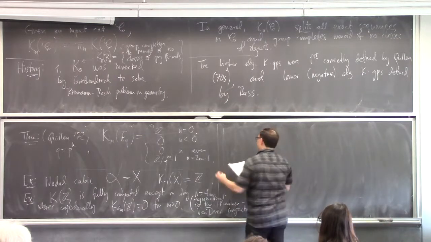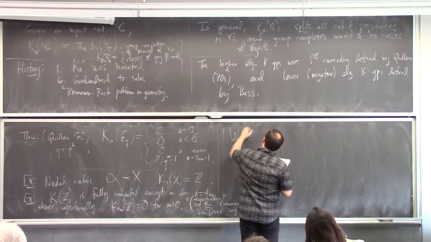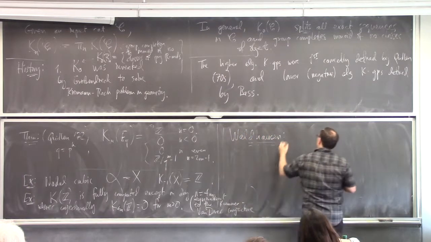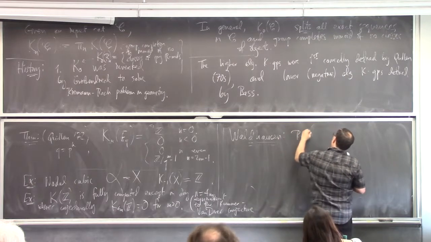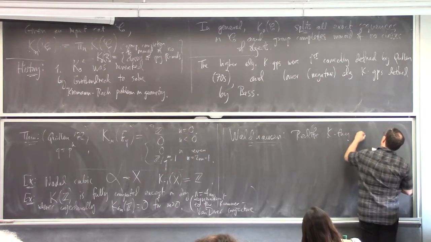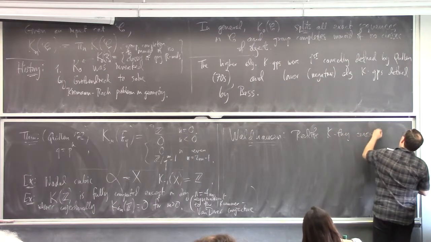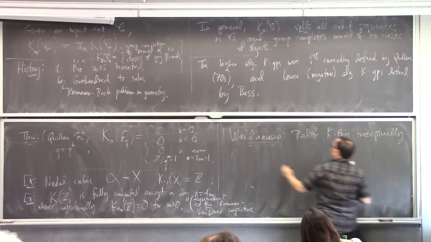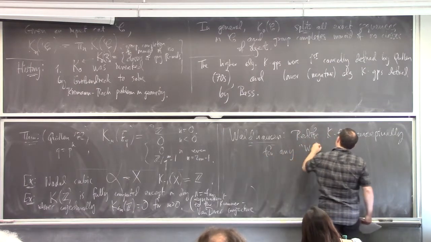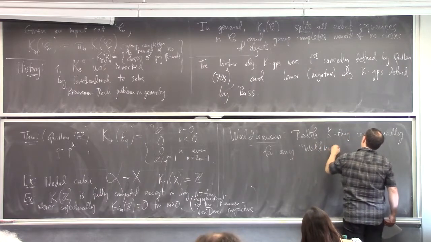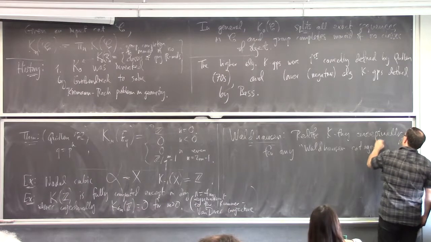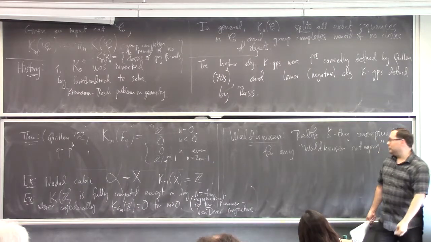Then Waldhausen came along and showed that you can redefine K-theory more conceptually for any so-called Waldhausen category. Incidentally, he was doing this in order to obtain information about manifolds.